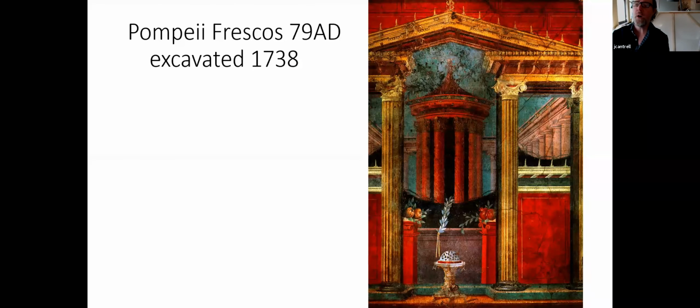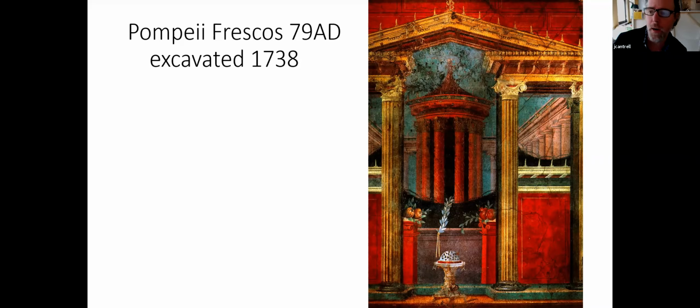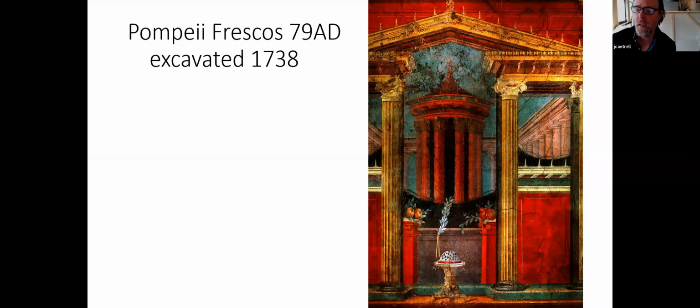But probably mostly due to this rediscovery of Pompeii frescoes. They really started excavating in 1738. What's remarkable is they removed the volcanic ash from Mount Vesuvius that erupted. We can see the linear perspective language on the frescoes has already been established 1400 years before Brunelleschi rediscovered linear perspective in the Renaissance. And of course, the colors are extremely vivid, this has been restored, of course, but by removing the volcanic ash, we're seeing the ancient Greek and Roman language of architecture in play here after they removed all the volcanic ash.